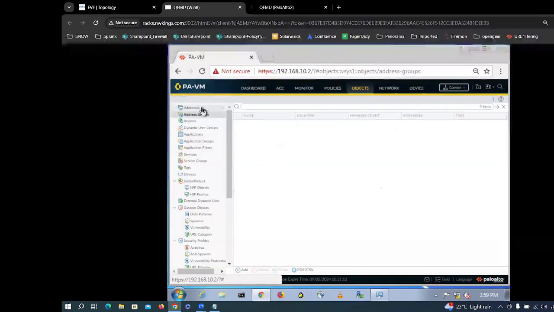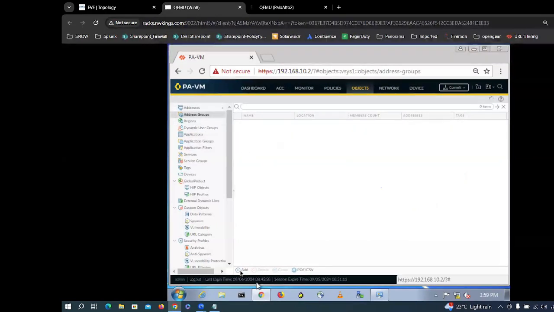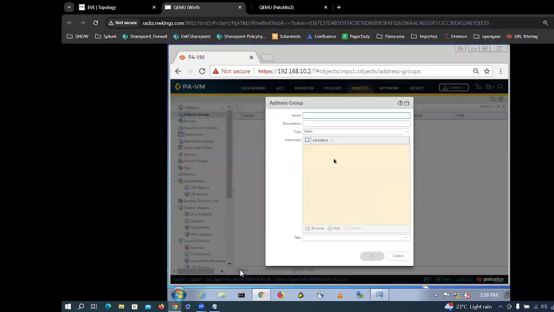Next, if we want, we can group these. Any group name, I'll just give Windows. After clicking this, the type will be static, and the other type is dynamic.